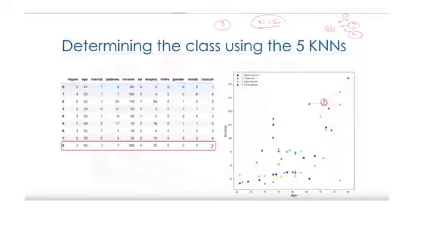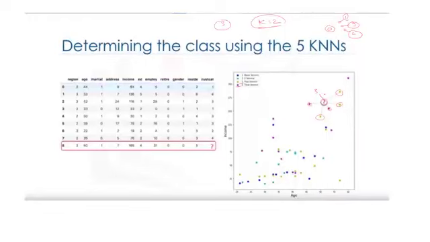For example, I'm going with the five nearest neighbors. This is the observation which I need to classify. I found the five nearest neighbors. Irrespective of how close these are, I'll go with the majority category. Out of these five, three belong to category number three, and two belong to category number four. So I will label this observation as category three.